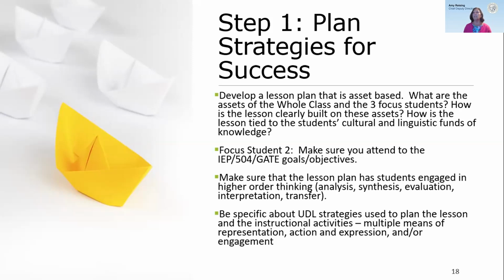So that's the first point. One lesson, one group of students, 3 focus students. Second, specifically focus student 2, make sure you attend to the IEP, 504, or GATE goals or objectives that are established for that learner. Focus student 2 is going to have an IEP set of goals, or guidelines in their 504 plan, or guidelines in their GATE plan. So make sure you draw upon that when you talk about how you're going to support focus student 2.